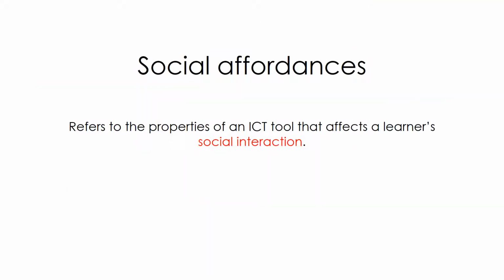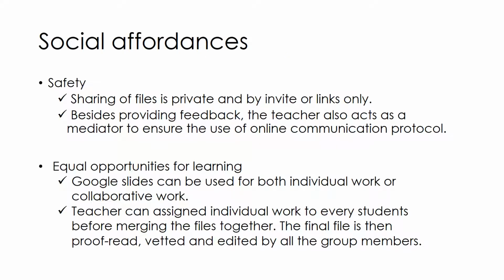The second affordance, social affordances, refers to the properties of an ICT tool that affects a learner's social interaction. In terms of social affordances, there are a few factors that we need to consider. First, safety. We need to ensure that the environment is safe so that students are able to share their thoughts and ideas freely without fear of being subjected to discrimination.